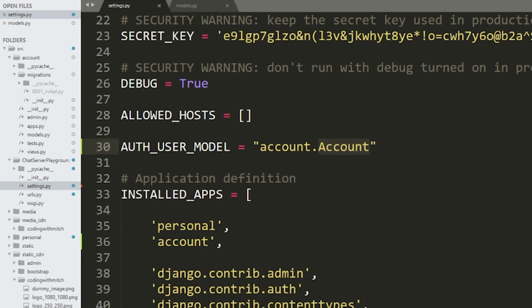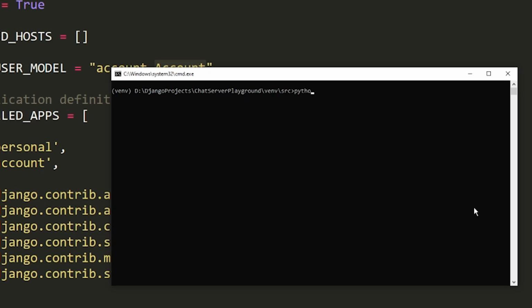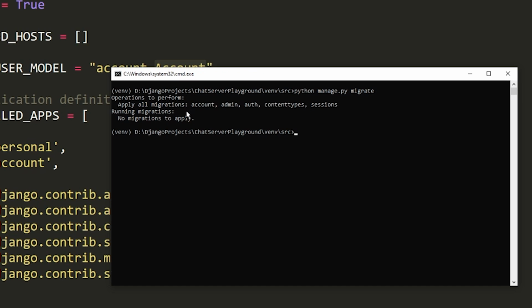So now if I open up a command prompt and I write Python manage.py, well, actually first we need to migrate. So Python manage.py migrate. You'll see some migrations here. I've actually already done it off camera, so what you'll see is a bunch of migrations being applied here. So just ignore that I have nothing. You should see a whole bunch of stuff. Now I want to do Python manage.py createsuperuser.